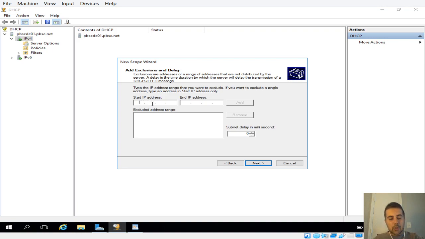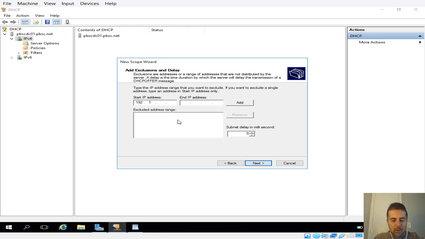The exclusion means if I set up a scope, let's say from 1 to 254, and then from 1 to 10 I don't want to lease any IP address. That's the case of the servers.